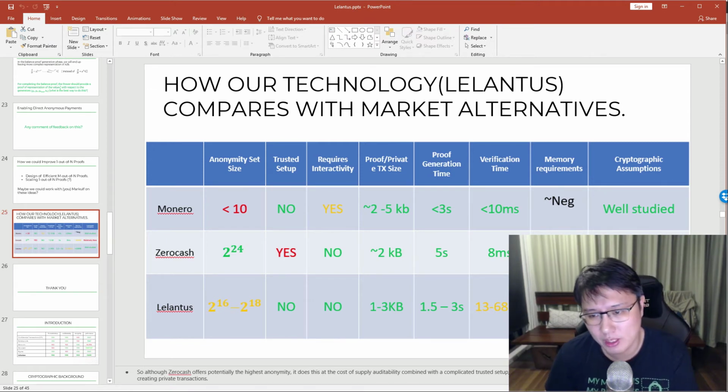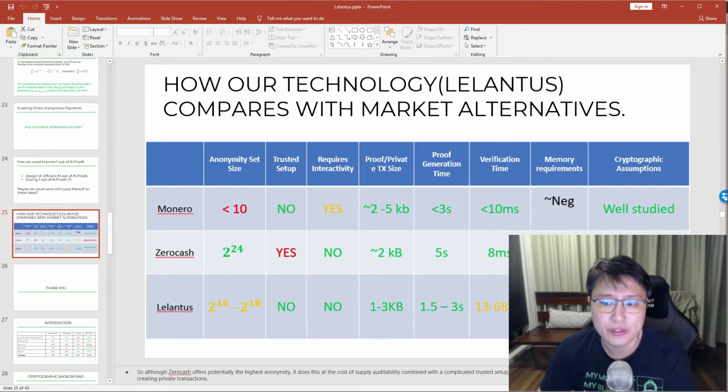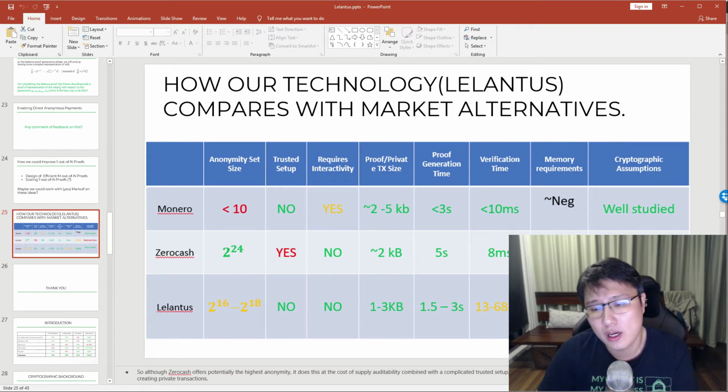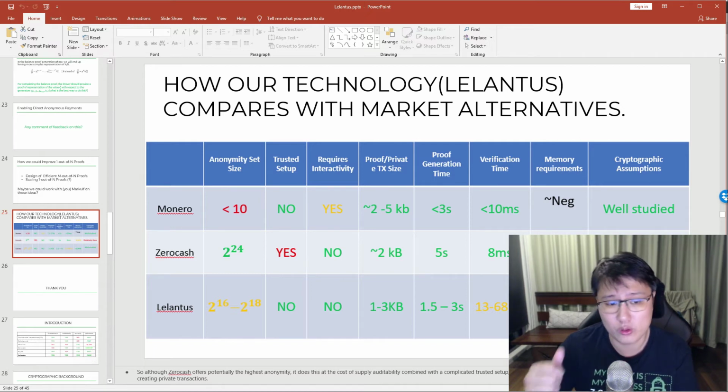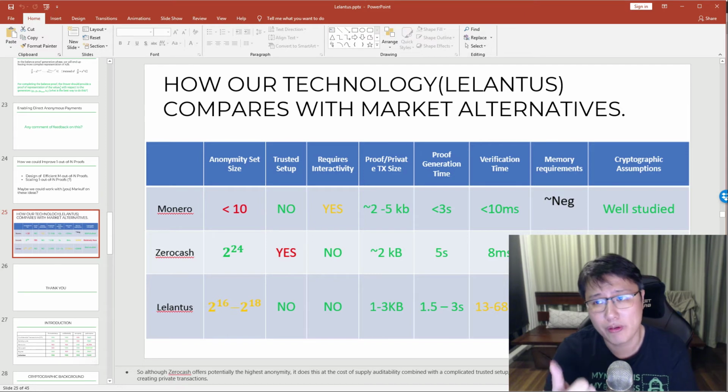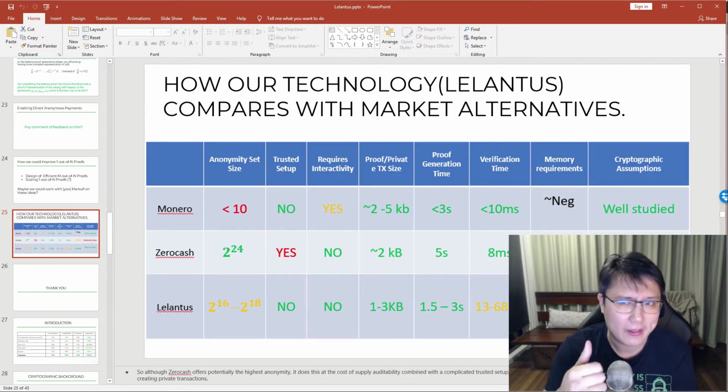Zerocash uses something called the knowledge of exponent assumptions. It's called KEA1, and there's some controversy whether these assumptions are really sound. At the same time, the cryptography is relatively new, and if you see the recent news, there was a huge Zcash bug that has existed since its inception. That means it was live for 2 years, and that was because, first of all, Zcash and Zerocash is very, very complicated cryptography, and that's not necessarily a good thing.